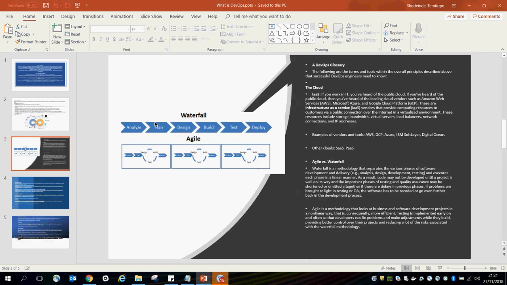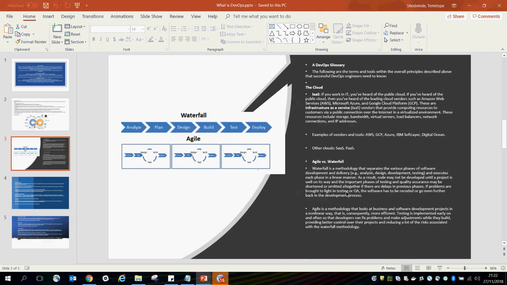You have to complete one process before you go on to the other. You do your analysis, planning, your design, one after the other. As a result, code may not be developed until a project is well on its way, and the important phases of testing and quality assurance may be shortened or omitted altogether if there are delays in a previous phase.